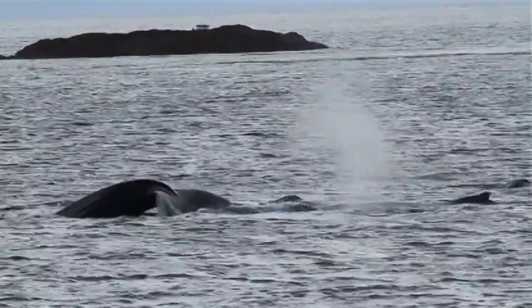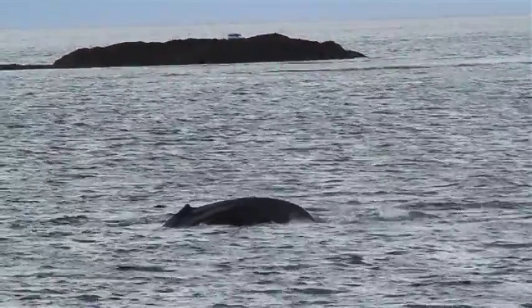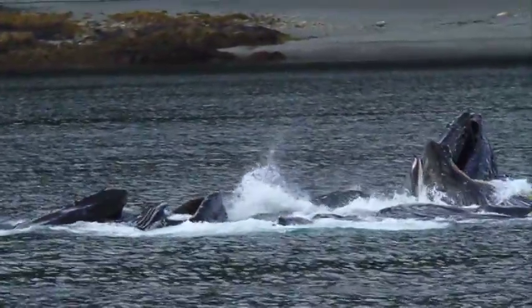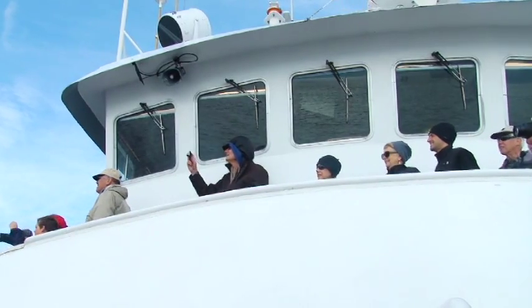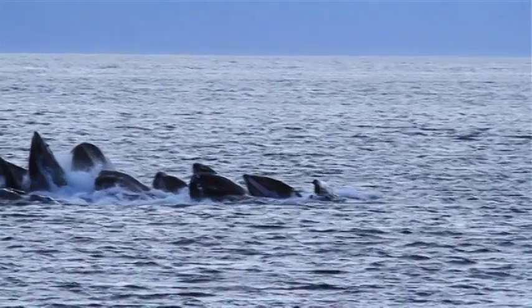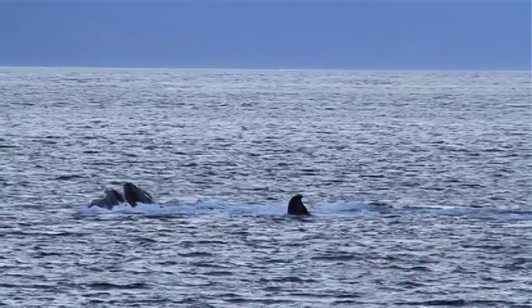This morning we are here at Tenaki Inlet on Chichagof Island, and we're watching a very special event. We're watching a group of 7 humpback whales that are feeding cooperatively. They are expelling bubbles and creating a net that encircles a school of herring, and then they come up together at the surface and feed on the herring. It's a very spectacular event that only happens here in Southeast Alaska. It's a very small group of whales. In fact, the researchers estimate about 75 whales that do this behavior here and nowhere else. So this is a truly unique event, and it's something marvelous to watch.